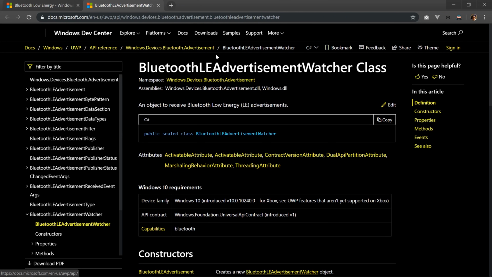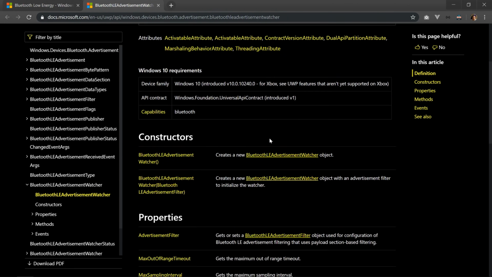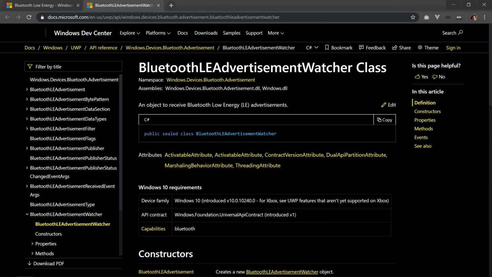So if we open that in a separate window, we can see this is what we're going to want to use and consume from the UWP side. So we're going to make a reference to that and instantiate that. And then we'll come back and figure out all the rest. We'll basically code as we're reading and figure out as we go.